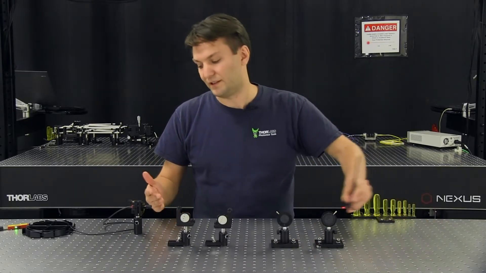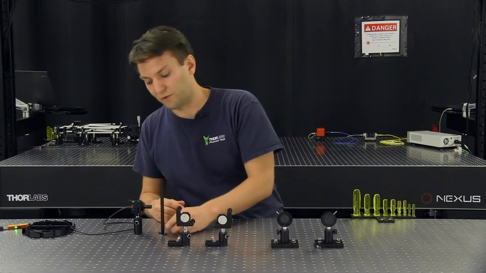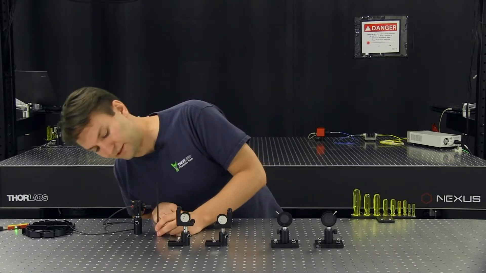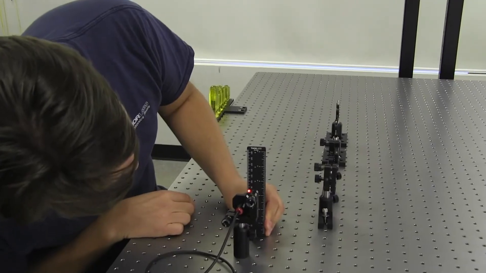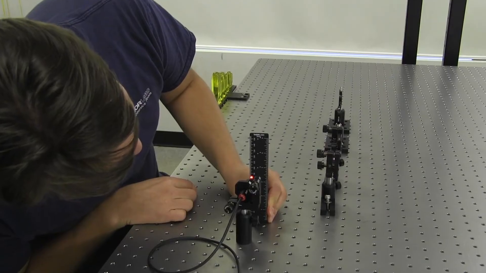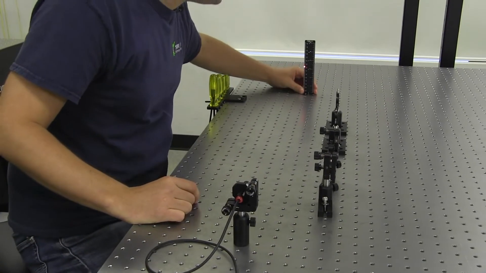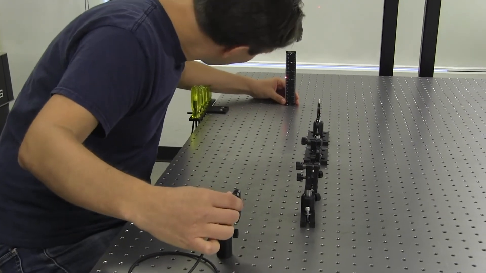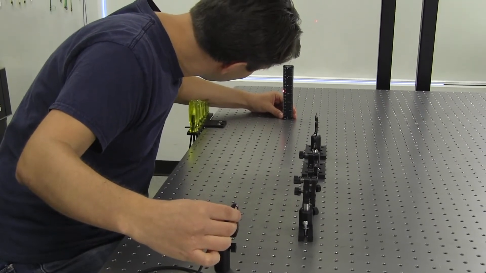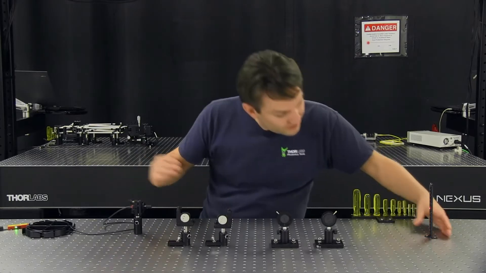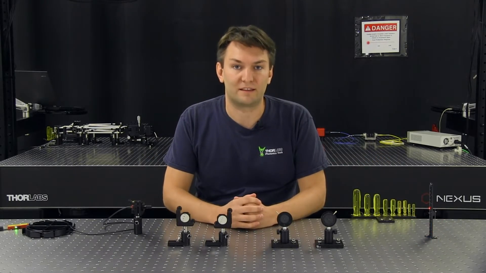Now we've adjusted the actual source itself. So I'll bring the ruler back up close again to check the beam height. And now I'm a little bit closer to 83 millimeters. And when I bring it down to the end of the table, I'll do a slight adjustment until I feel confident that the light is now traveling at the same height along the length of the table.